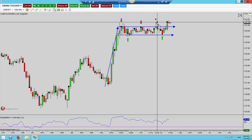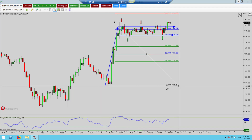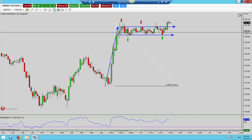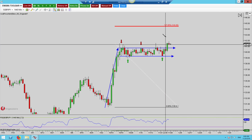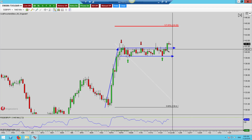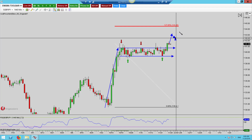Here's the thing, we haven't as yet violated this level, but there are hundreds of pips up in this trade as well. So I do always say don't worry on these higher time frame breakout patterns. If you've missed your entry, guess what? There is lots and lots of opportunity to get involved. From here to targets, we're still looking at around 300 pips. Remember, these are breakout patterns, so typically we break out, small retracement, breakout. So there may be pullbacks here on the lower time frame.